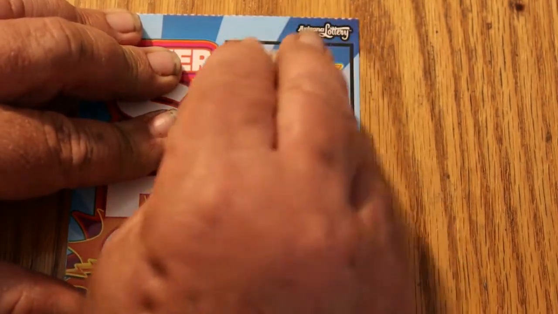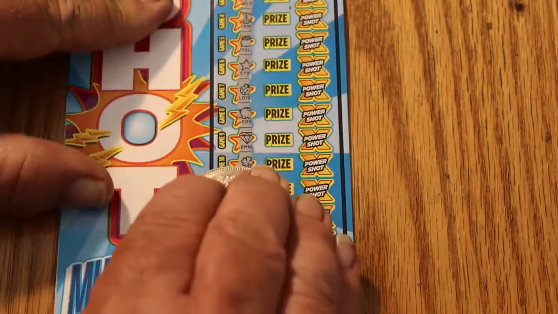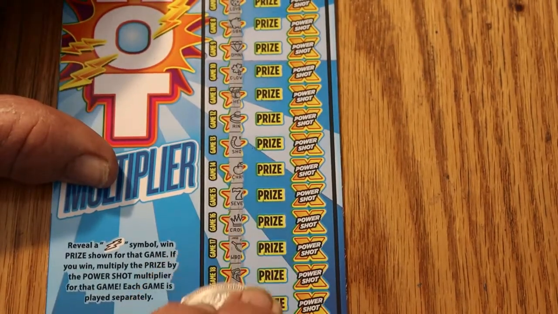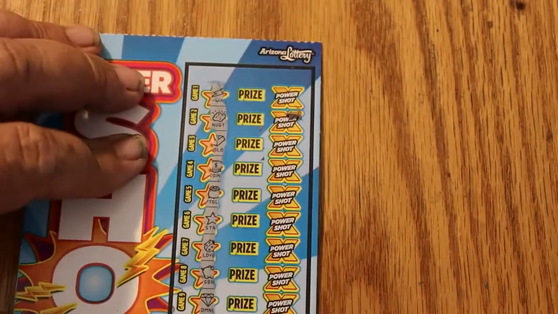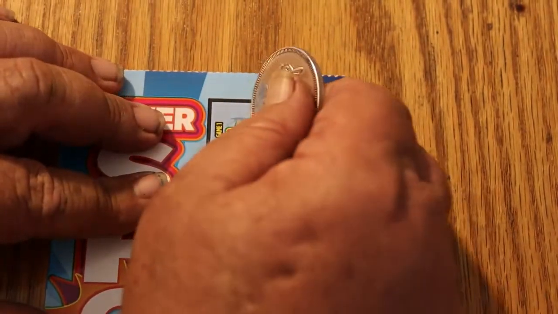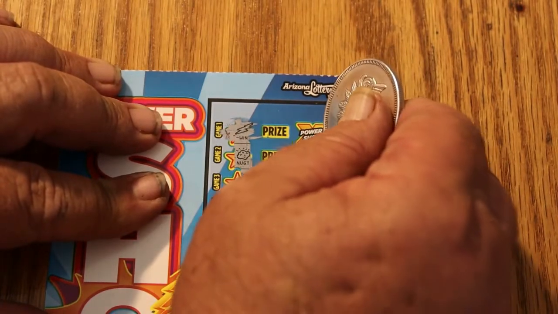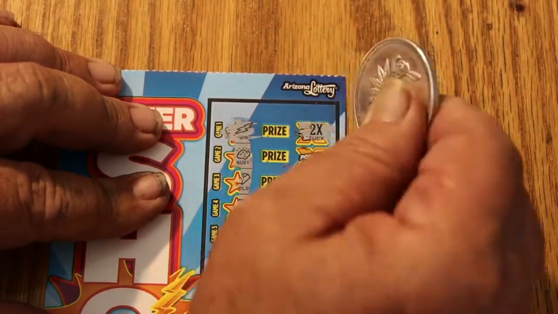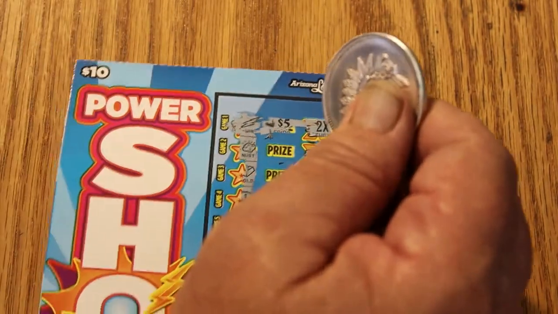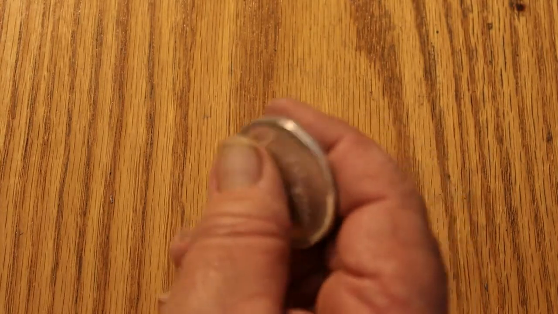There's one, winner right off the top. Very good. All right, we just have one on this one. Get her into position. There she is, pretty little lightning bolt. Power shot is 2. And we have 10. Okay, that puts us to 45.